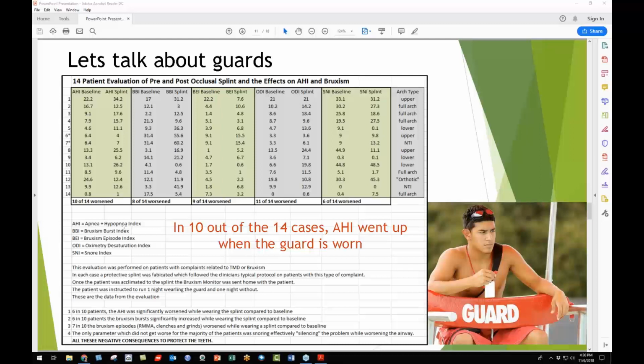So I don't want to be foreboding or anything like that. That's not the point here. The point is, in my opinion, it's important to know what's happening to the airway, especially if the patient you're helping has any of the other signs or symptoms of an airway issue. For example, their BMI, their neck size, are they sleepy, any of these other conditions. And then on top, we put a guard in, and we've doubled their AHI. That is a very poor outcome. But the good news is it's really easy to figure it out, okay?